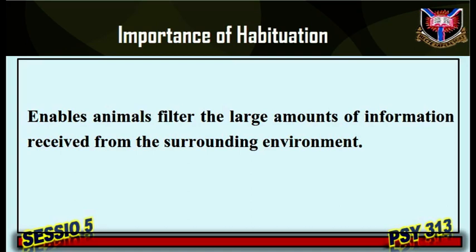By habituating to less important signals, an animal can focus its attention on the most important features of its environment, which has direct relevance on its survival. Viewed in this sense, habituation may be considered adaptive because it allows animals to save their attention for more important stimuli in the environment. A good example of this is seen among species that rely on alarm calls to convey information about the presence of predators within their territory.